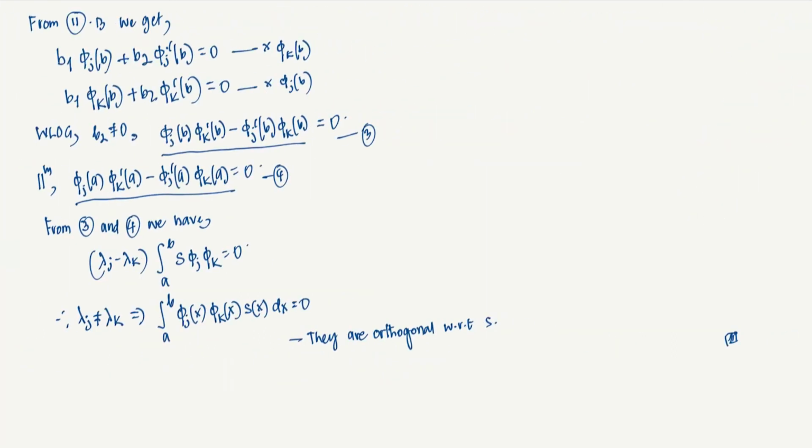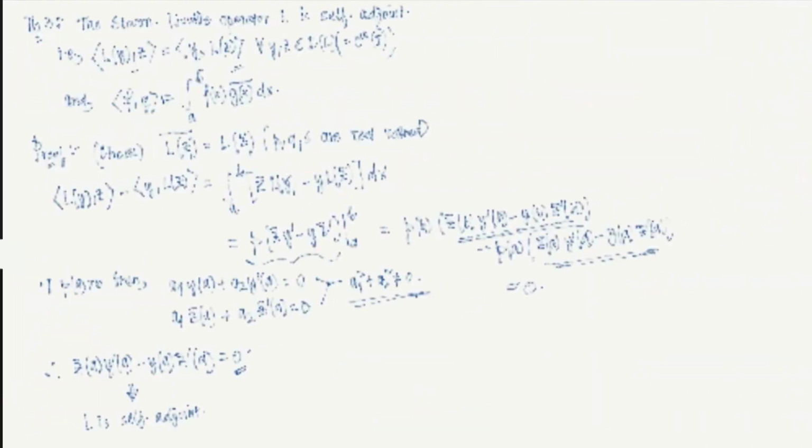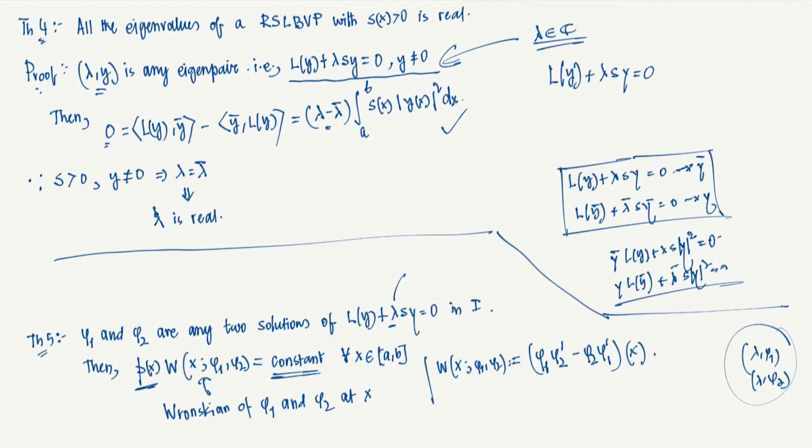Whatever we did in the earlier lectures, go through the proof. Use this condition here. See, here the boundary condition is utilized. Okay. So you have to change this part to your periodic boundary condition, and you show that this property is also true. Again, the next property. What is the next property? The next property is: are all eigenvalues of a periodic Sturm-Liouville boundary value problem real or not? Yes, they are real. Okay, you can show that also. Exactly the similar sort of thing. You just have to change the boundary condition here. You just figure out how to put down the boundary condition.